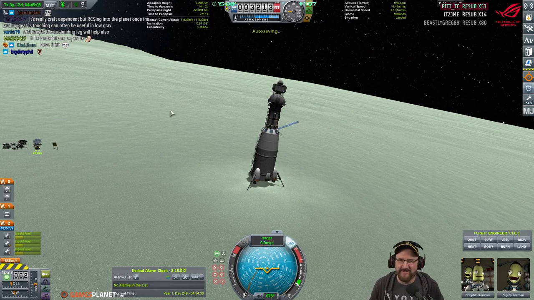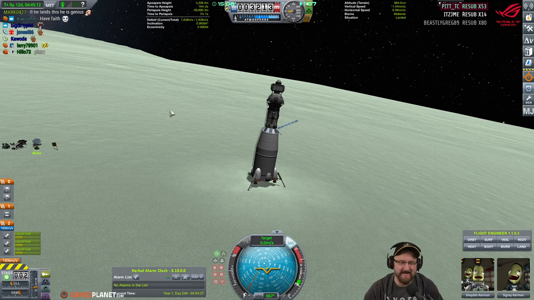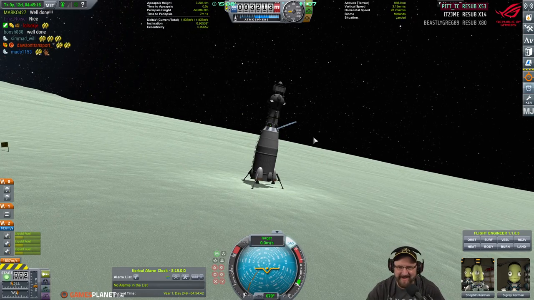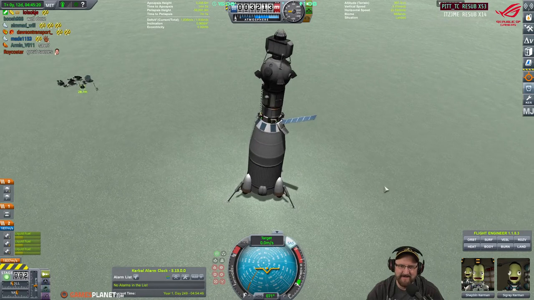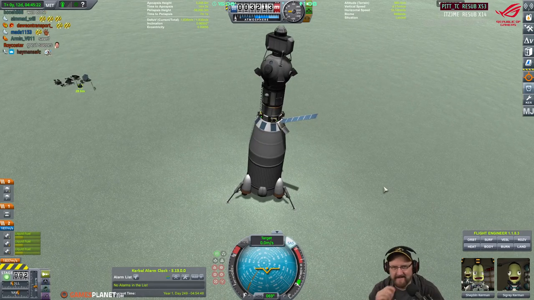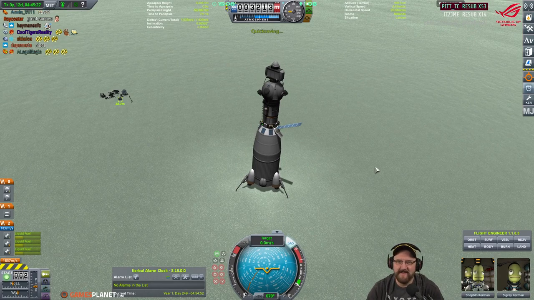Manually landed on a slope. MechJeb couldn't do it, but Squirrel could. See, this is why Elon should hire me. Look at that slope. It's like crazy, crazy unstable. This thing could fall over any second. Right, that deserves an F5 save.